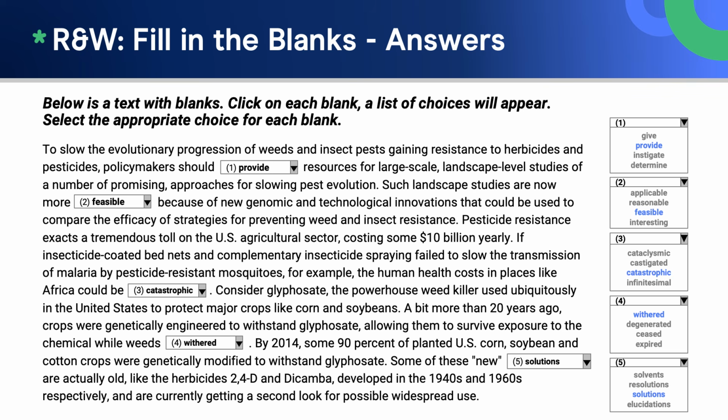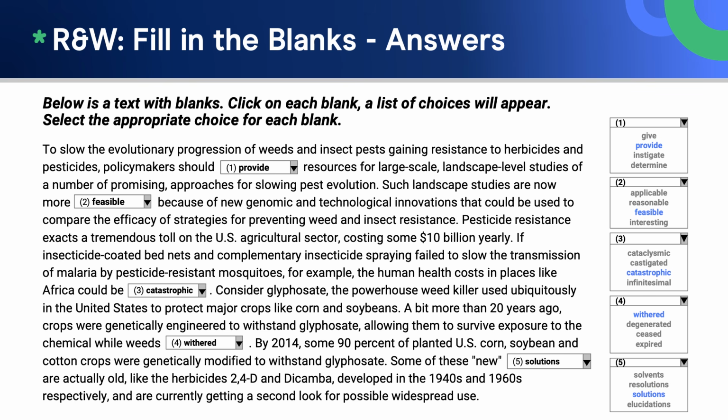How did you go? Do you think you got them all correct? Let's see the answers. We'll go through them one by one. So the first answer was really a choice between give and provide, but give doesn't quite work. And if the word doesn't quite work, it's incorrect. So the answer here is provide.